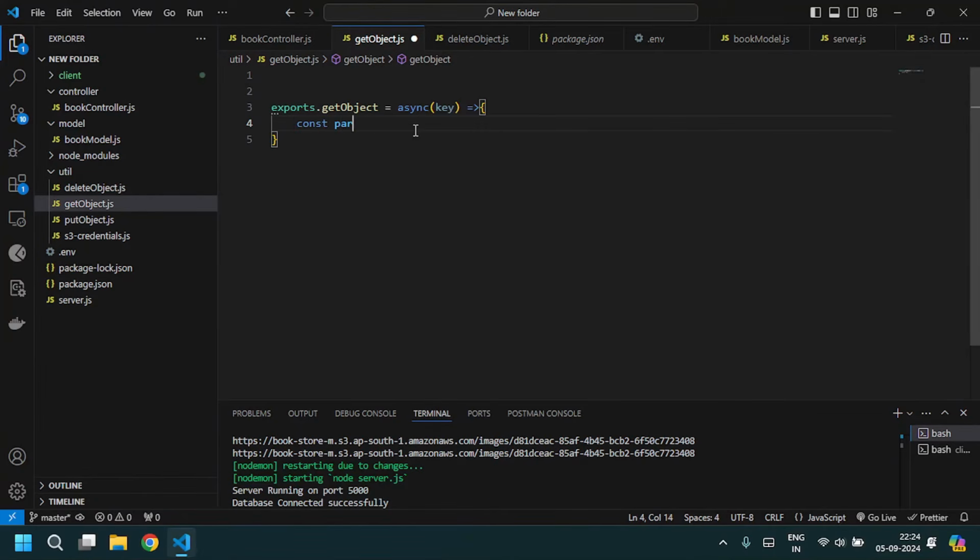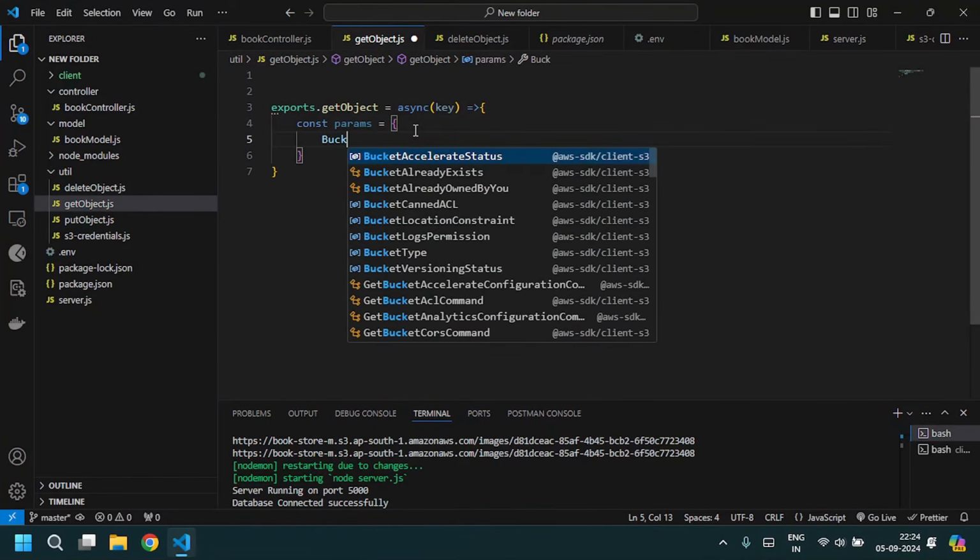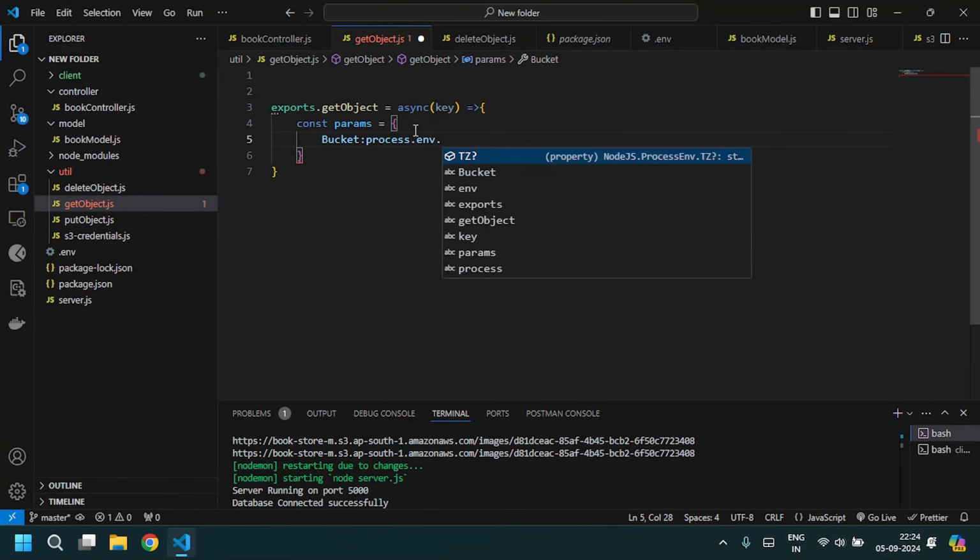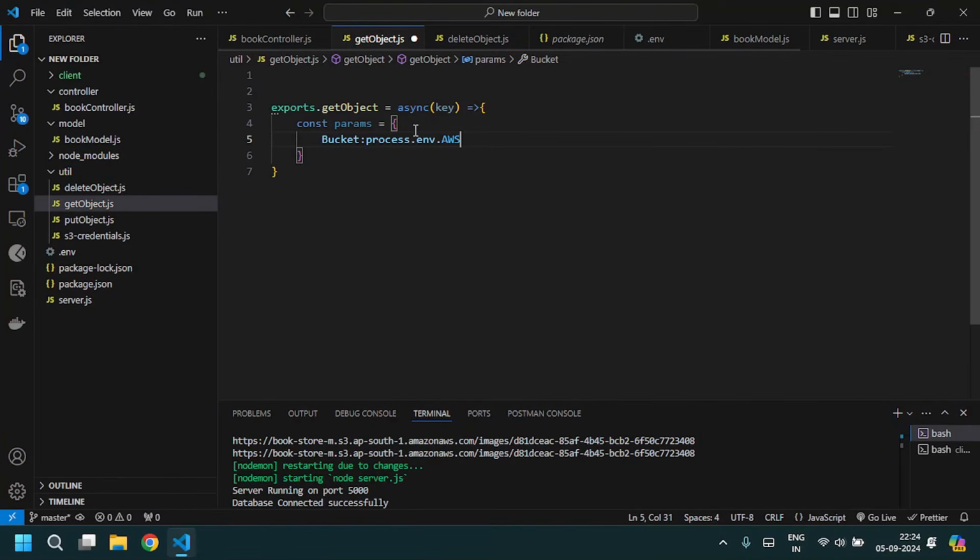So we need to create params, which need the bucket name, env.AWS_S3_BUCKET, and the key value.